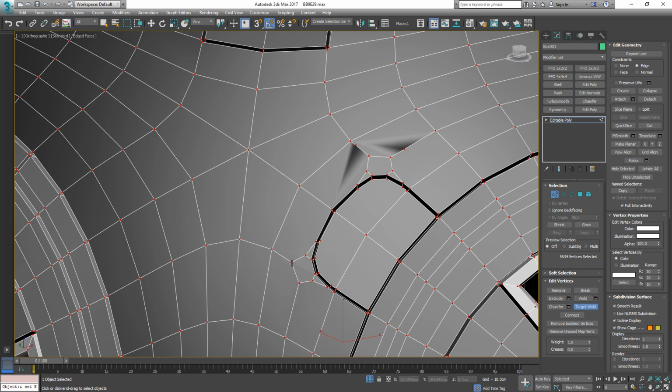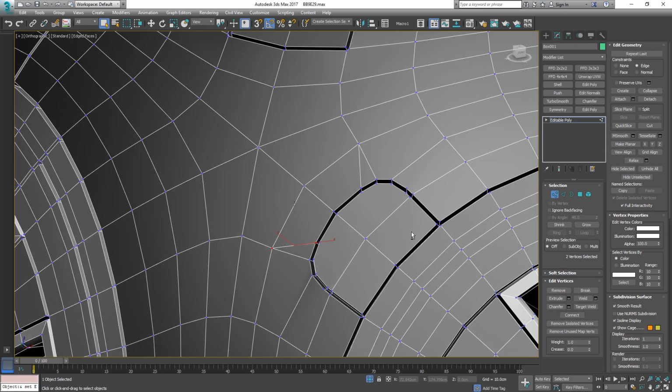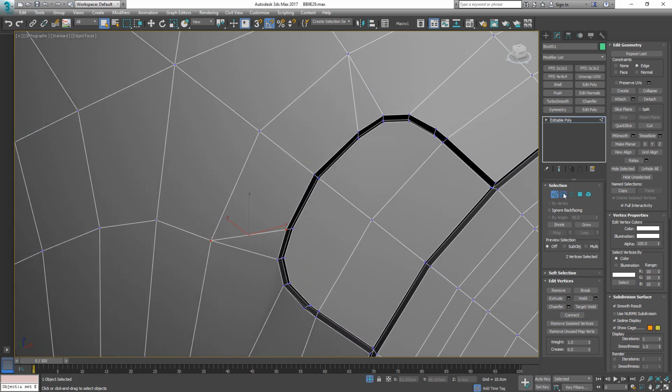And now I switch over to vertex mode and target weld. And I'm just gonna target weld these vertexes here so that they are making some sense here in terms of topology and are not really hindering anything here in terms of smoothing, because otherwise you see how it has these weird smoothing issues. So now let's just take these edges, or vertexes, sorry, and connect them so that we don't get this weird overlapping.